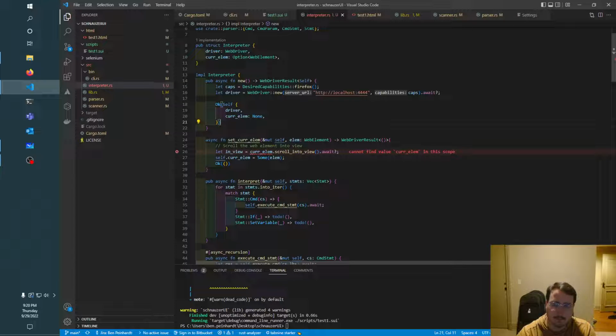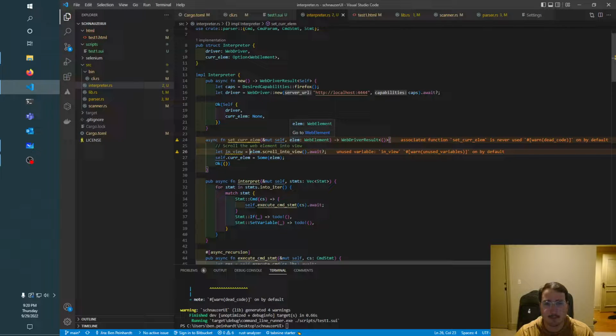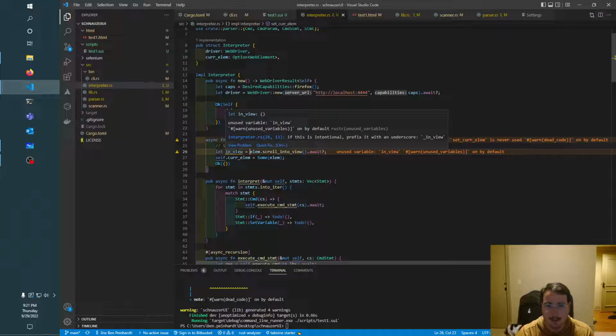I think this is element. So what we're doing is, the element we're provided, we try to scroll it into view, and we error if that fails. And then we're not actually doing anything with that.